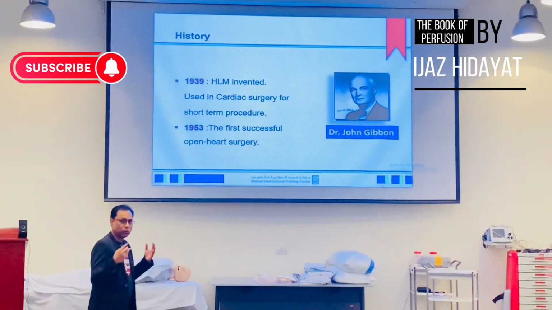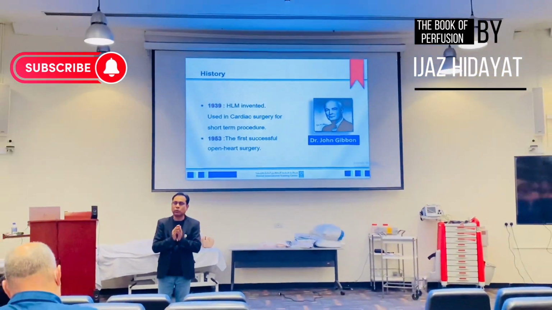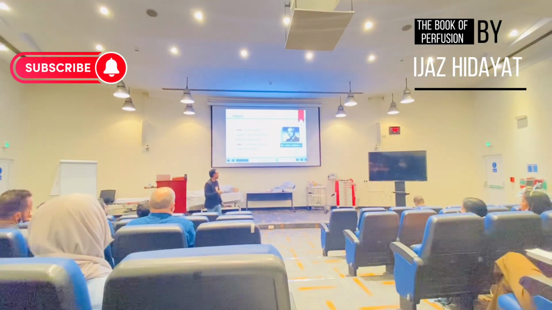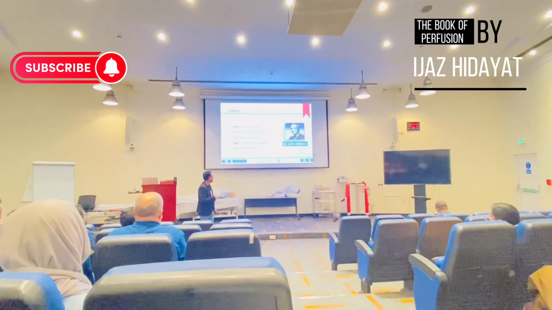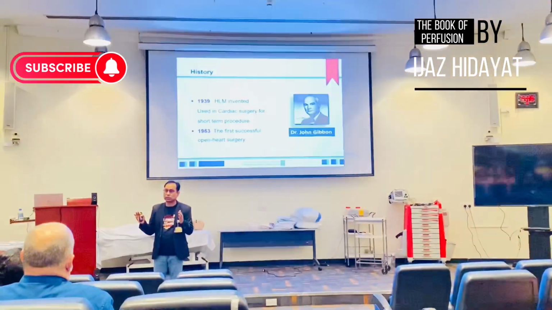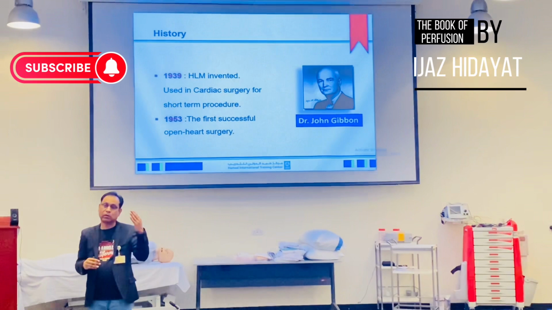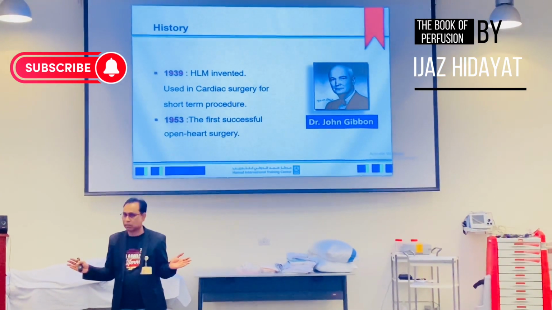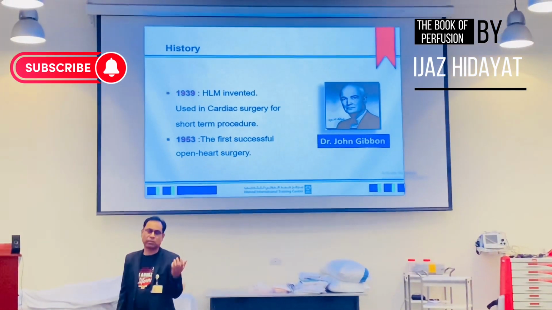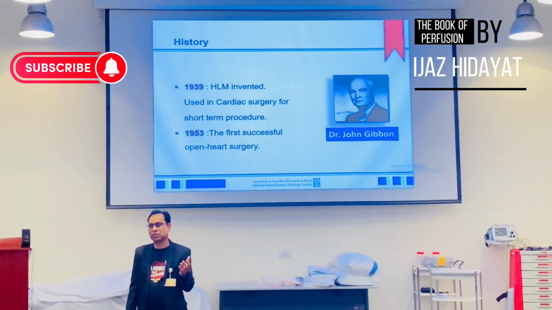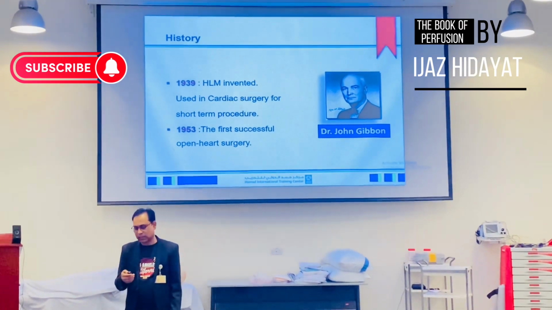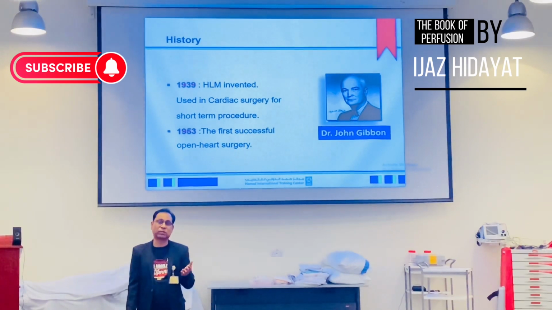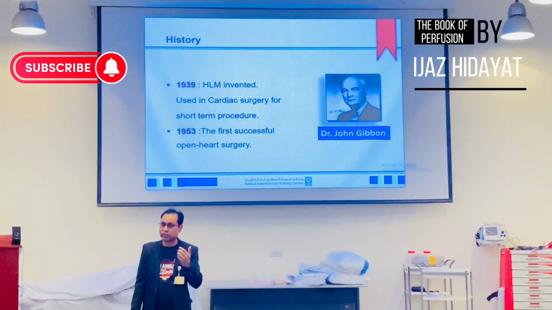When I'm going to talk about ECMO, we need to know where it originated. In 1939, the HLM was invented. HLM means heart lung machine. Before 1952, cardiac surgery was not possible, because to stop the heart and to stop the lung was not possible. And the idea came from Dr. John Gibbon. Normally we say he is the father of the perfusionist.